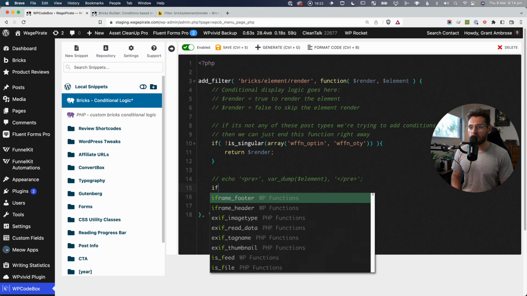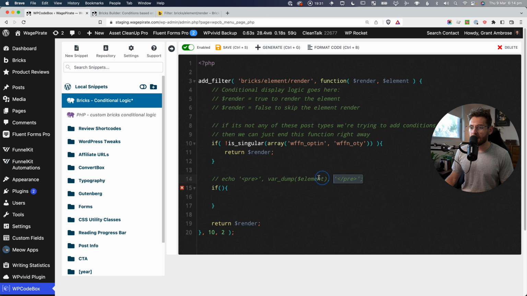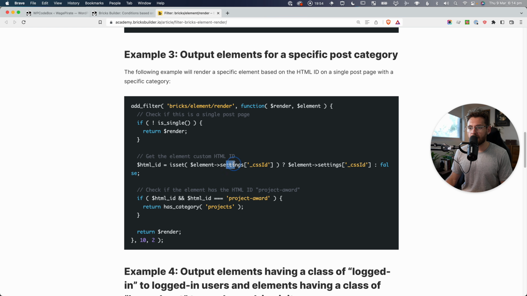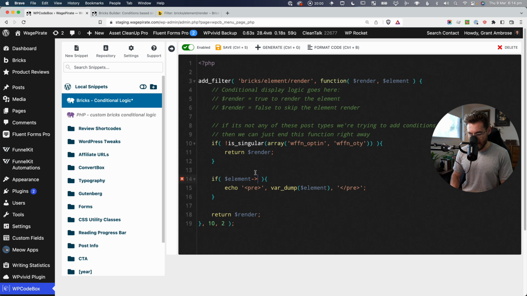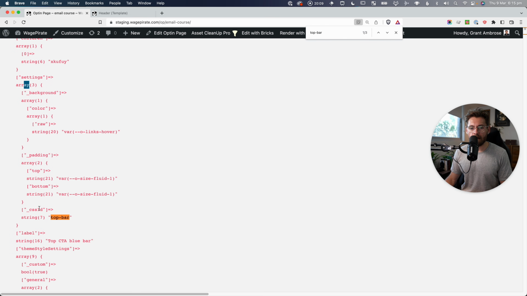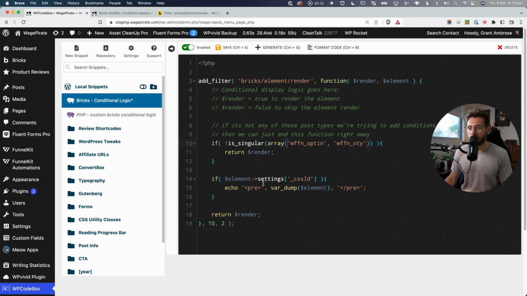And we can just do an if like that. And we could actually output just this element if it meets our criteria. So I might move that down there. So if the current element, so here it was element settings and then CSS ID. So element settings, and in here settings is an array. So we're in here, so it's an array. So we want to access this there. So that key, and then we'll get its value. So back here, we put that there. And we want to say if the element ID equals top bar, then we'll temporarily output the details of that element.